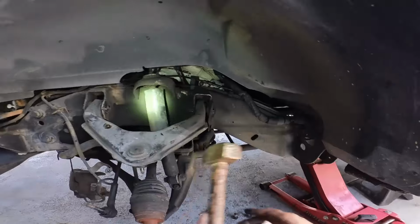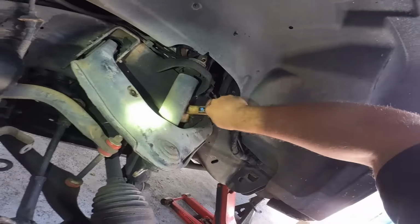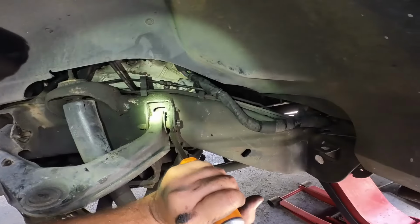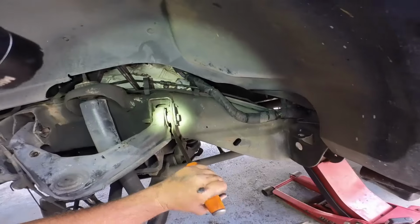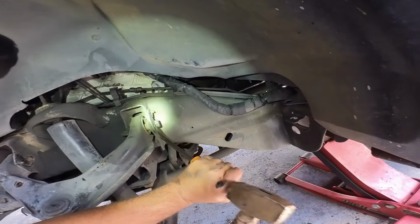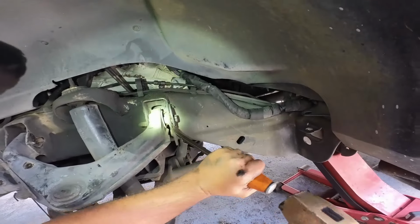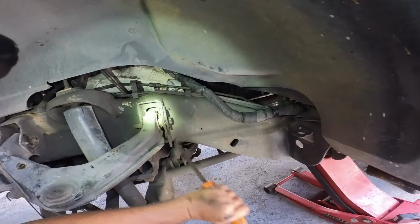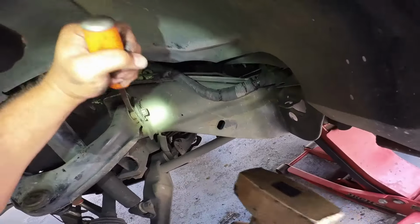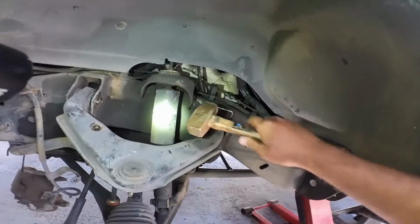I think it's moving. I think we're good. Just needs a little persuasion. If I had a little bit of... Using violence? A little bit. Nice. Maybe you just gotta go a little bit on it. Yeah. I don't want to bend this too much.